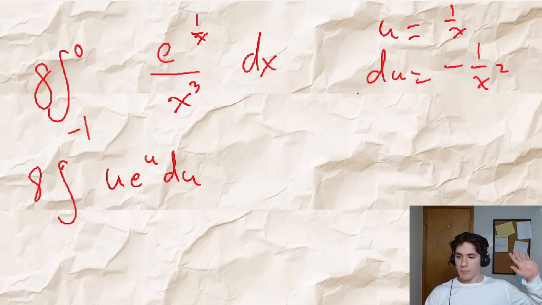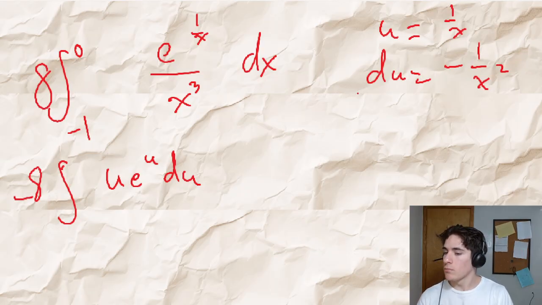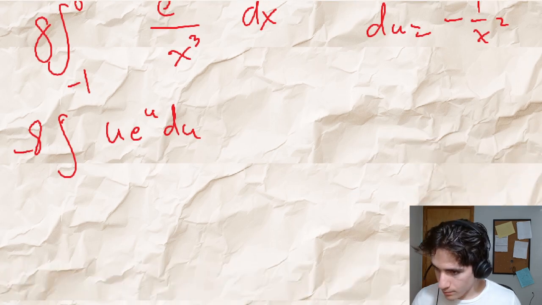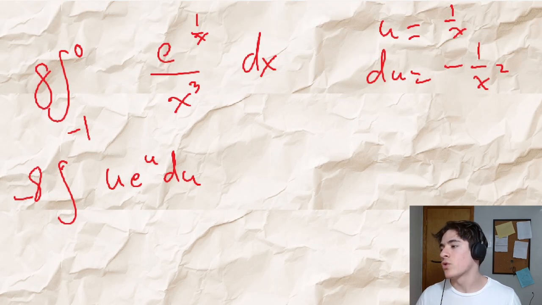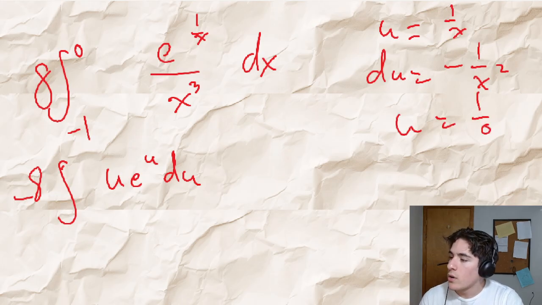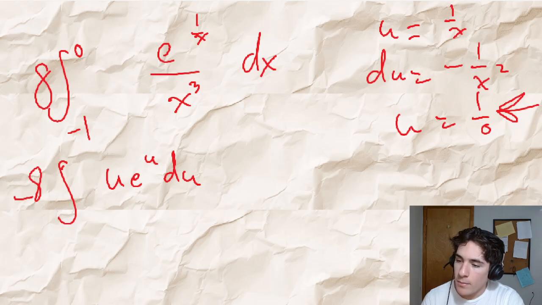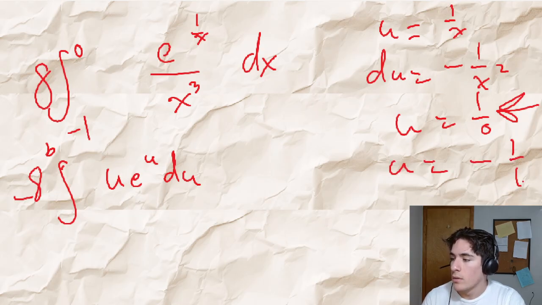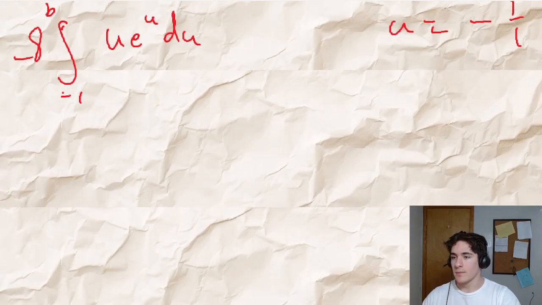That's it. That's all. And you multiply by -8. That's it. So we could try to go back to x later on, or we could just say u equals 1 over 0. This is going to be our undefined term, our b, and then our -1 is going to be equal to -1. Duh! And that's going to become -1. So now we just integrate this.